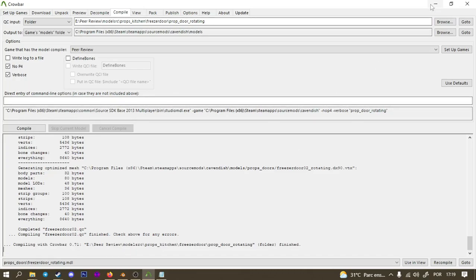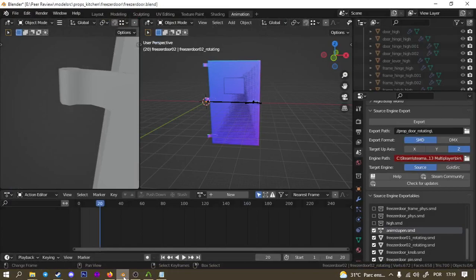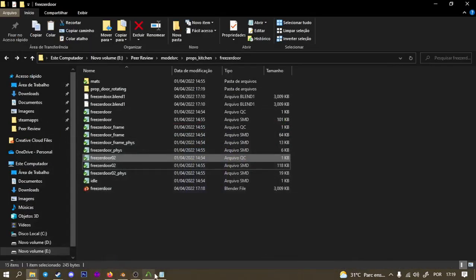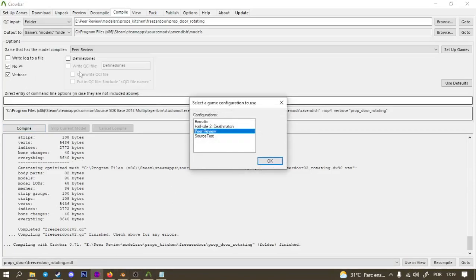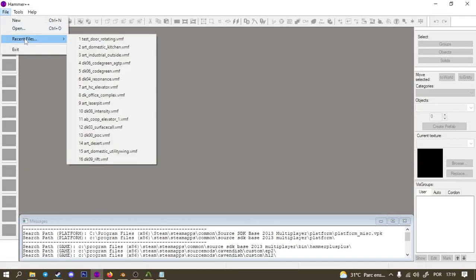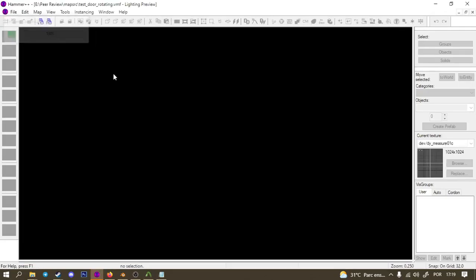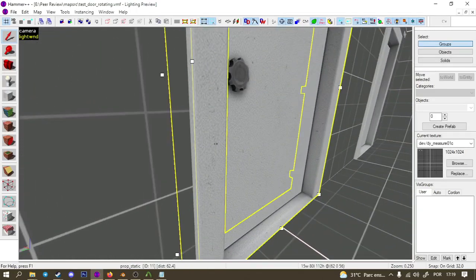Wait. Am I putting this in the right folders or just? Yes, I am. Okay. So let's compile it again. Get it here. Peer review. File recent tester rotating. And it should be working.